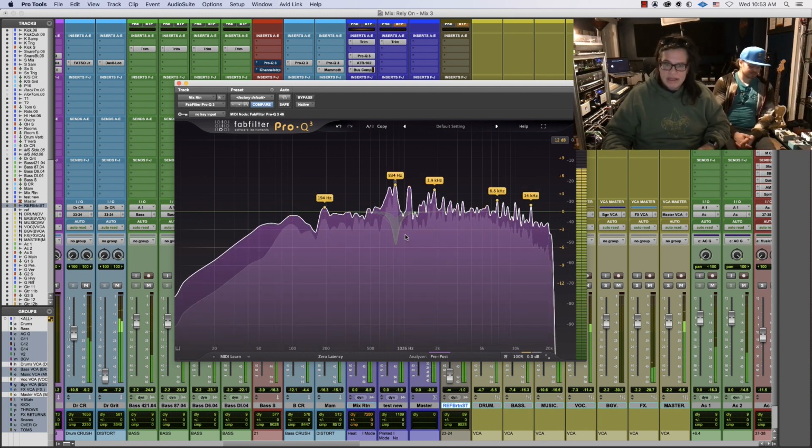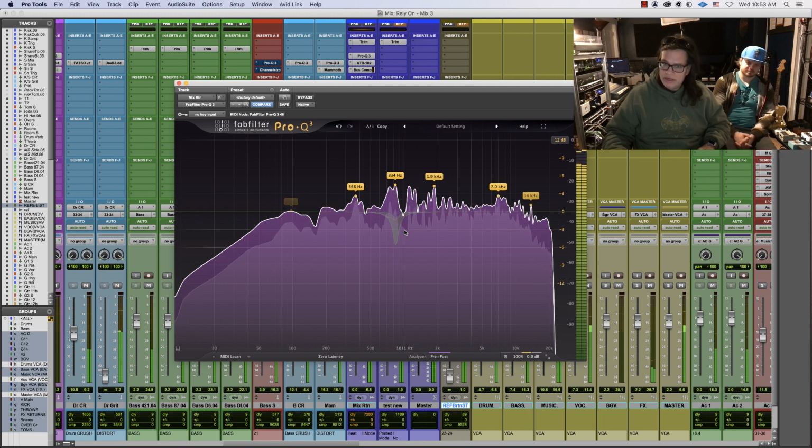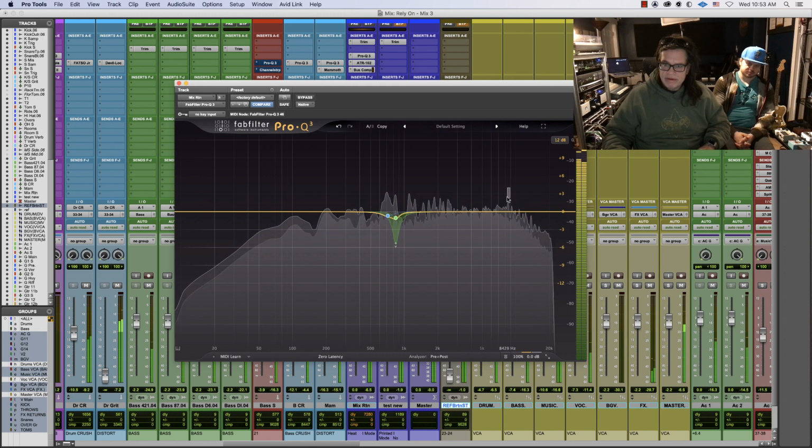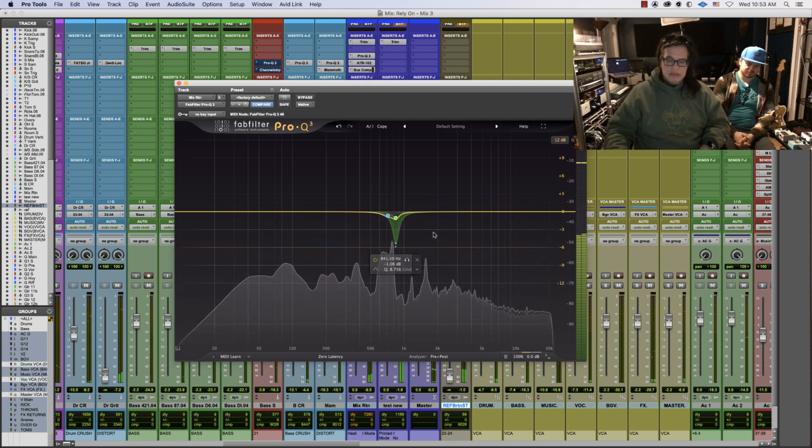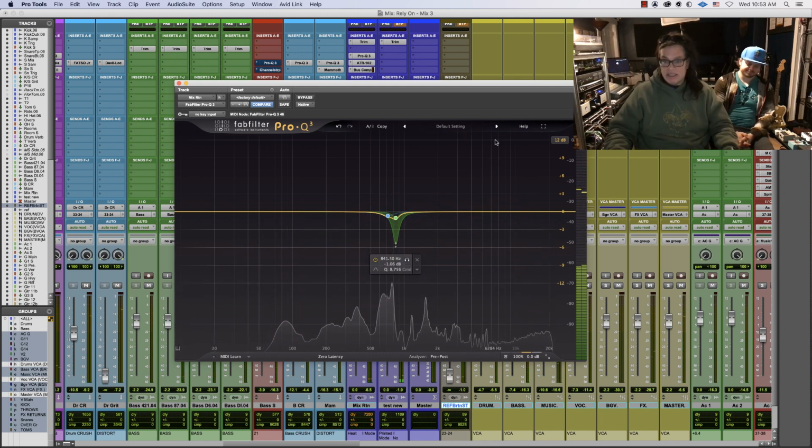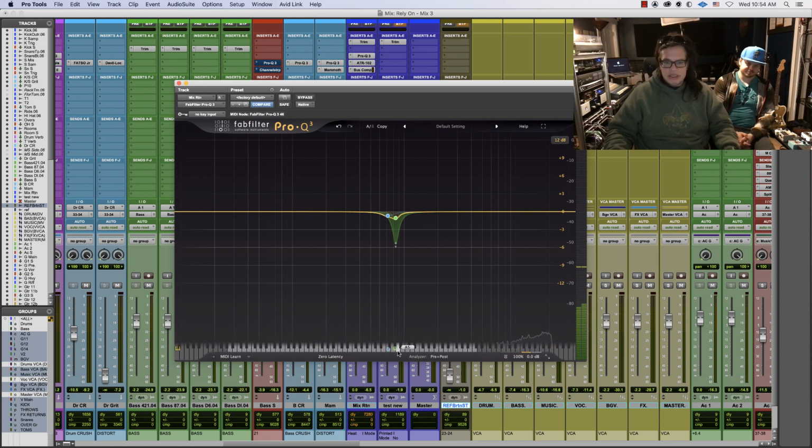You can hear buildup. You can physically see buildup peaks, and you can just grab the peak, and then you can come here and change the pitch. It's just nuts, dude. So it works as a regular EQ, or you can scroll this down, like the amount, and then you go auto, and there's your thread.